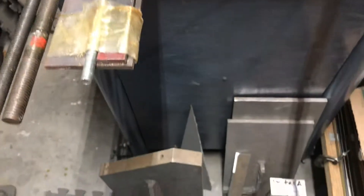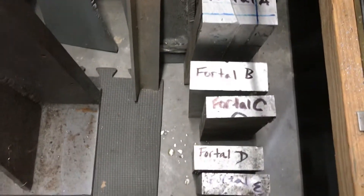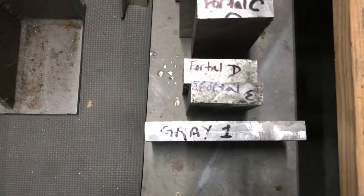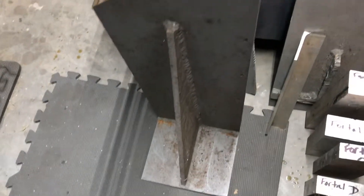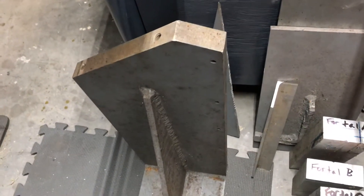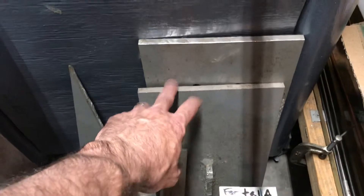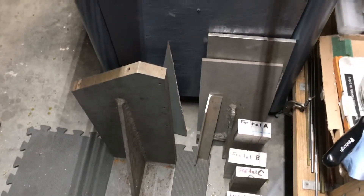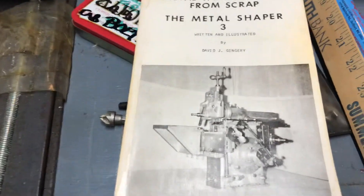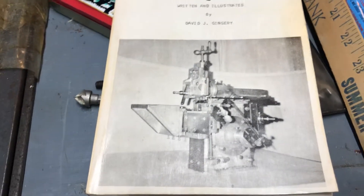I've also had giant chunks of aluminum — you can see they're marked 4-tall A, B, C, D, E, and 'gray one.' The gray stock came from a stand of some kind that my buddy Russ got; we split it up, he took half and I took the other half. I've chopped it up and made some things from it. It's all aluminum, easily machinable, and they're some giant chunks. My plan is to make the Gingery shaper not from melting and casting pieces, but by machining them, since I do have a Bridgeport mill and a 12-inch lathe.